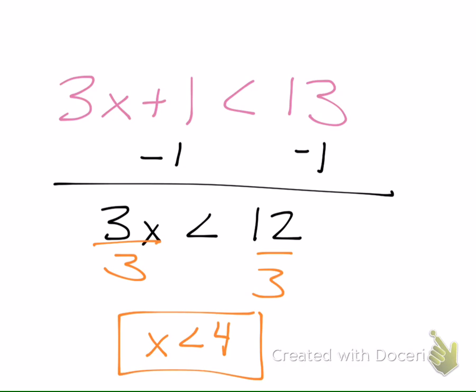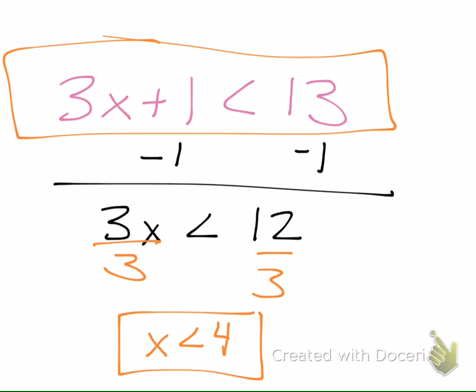It's the same thing as if there's an equal sign. Get rid of the addition or subtraction first when you can, then divide by 3. And again, what we're really doing here is, if I just gave you this problem and said, give me all the things that make this true, that's pretty difficult to look at. You'd have to guess and check, and then make sure it works, and find out which way it goes. Here, I just know every x less than 4 makes this true. If you plug in anything less than 4 here, it's going to make this true: 3, 2, 1, 0, a half, whatever. That's what we're doing when we're solving inequalities.